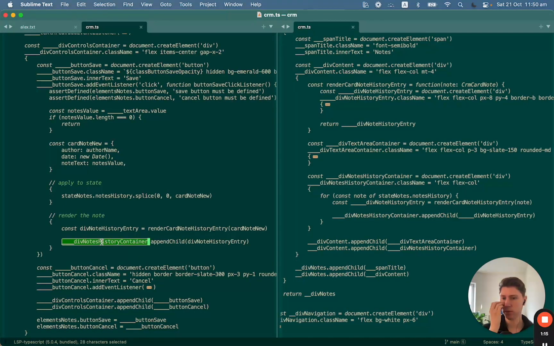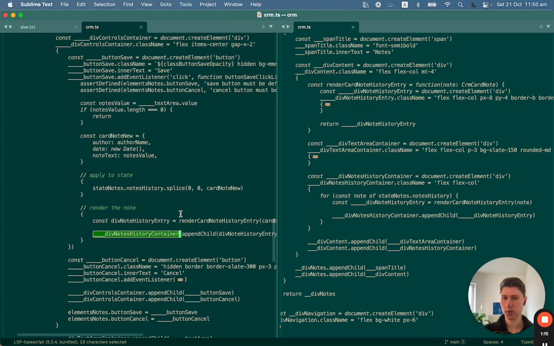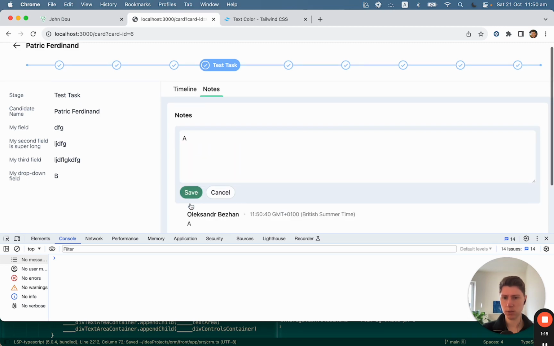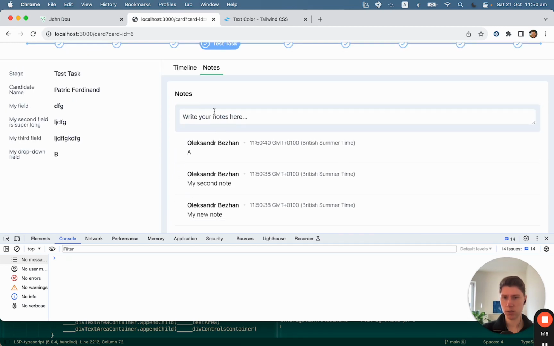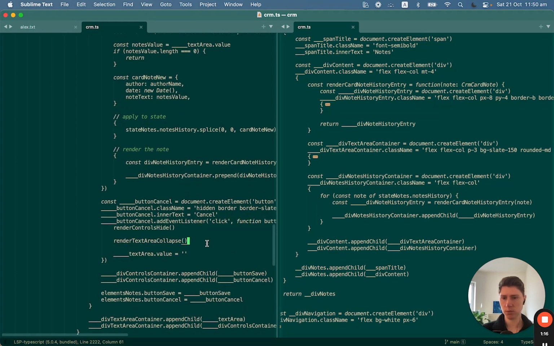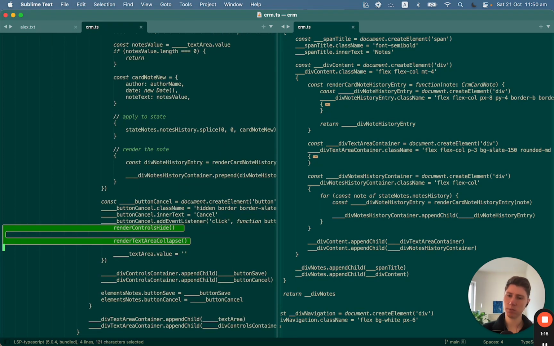Well, not like that actually, because we want to actually prepend. I always forget how to prepend. Is that the one? Yeah, maybe. Yeah, so it's working, and we want to collapse the same way we collapse here. So we hide the controls and we collapse the text area and we clean up the text area, right?